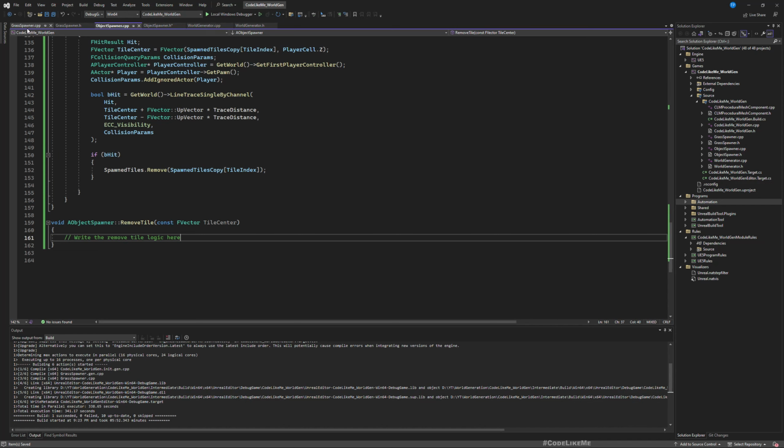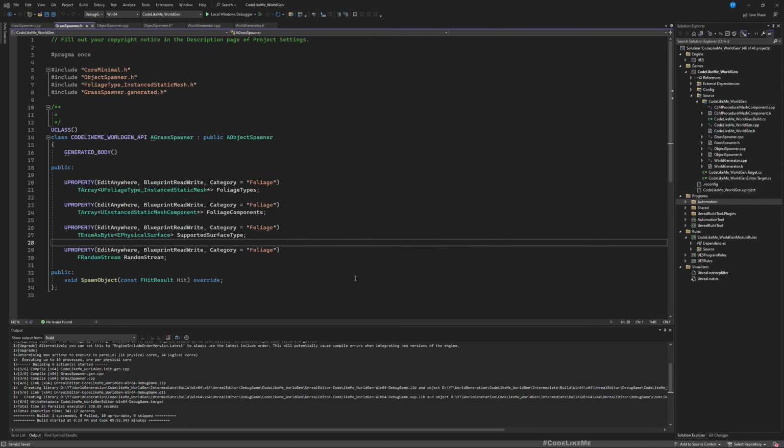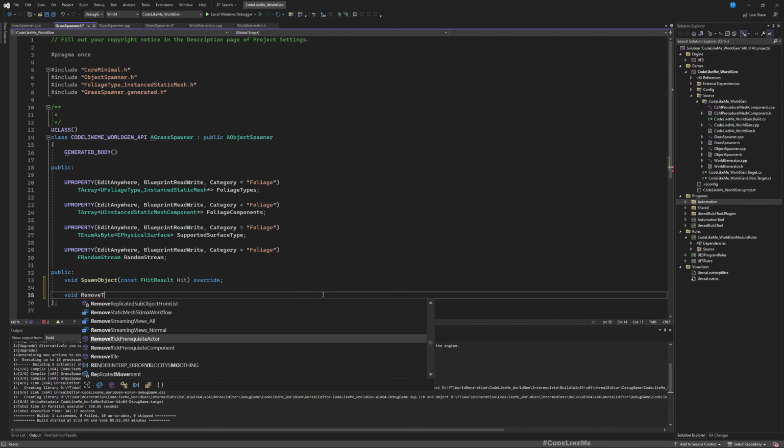Okay, now let's go to the grass spawner and we can override that. Void remove tile.